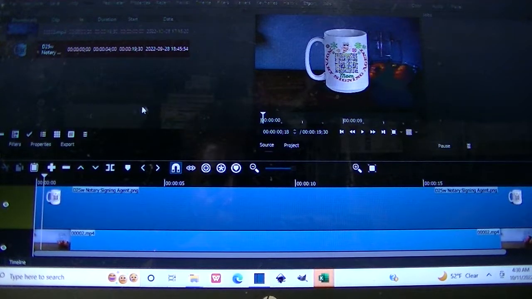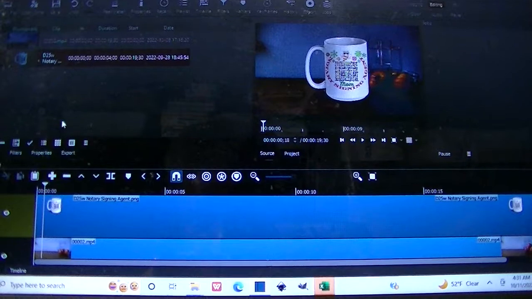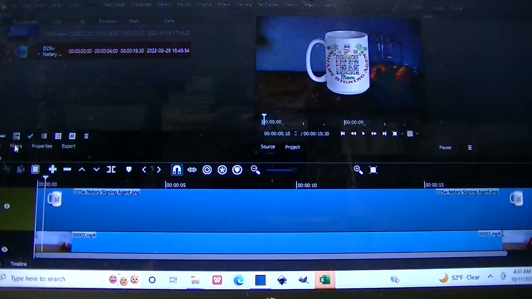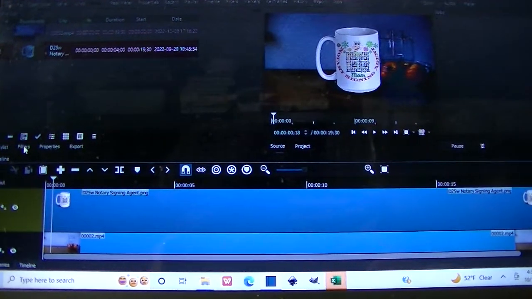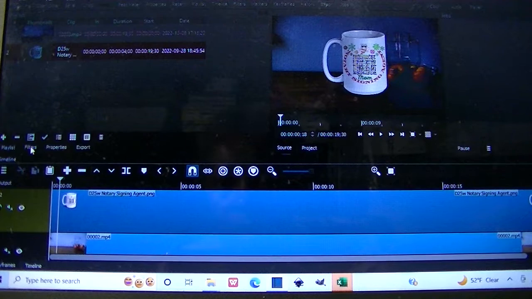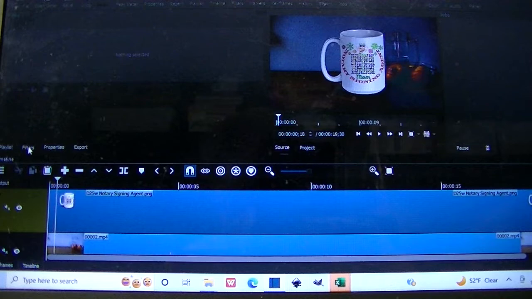So what you will do is you will use filters. You can either click on it on top, or you can click on it on the side where you have the playlist. So I will click on it, but what you need to do is select what you want to apply the filter on, and in this scenario it is the mug.